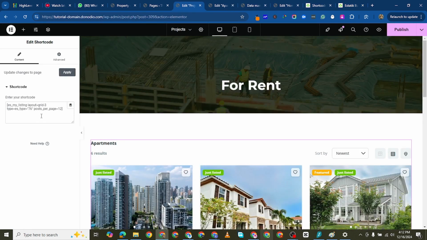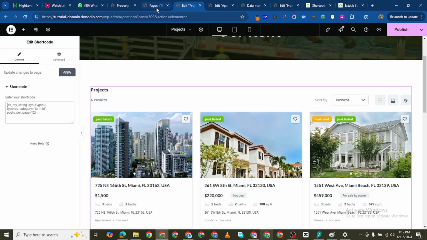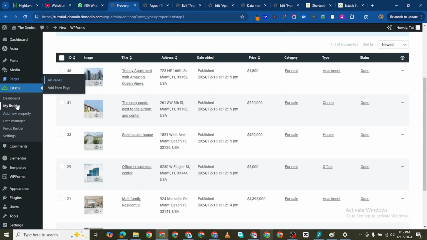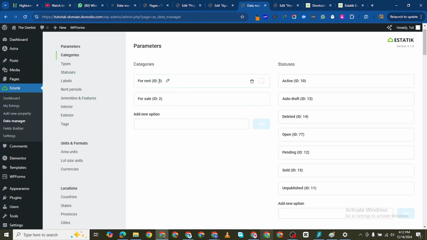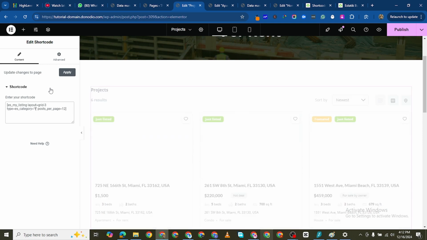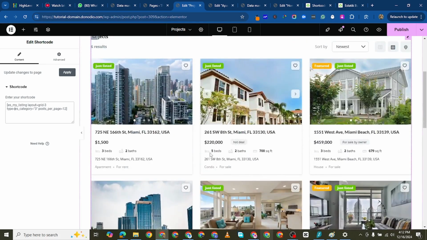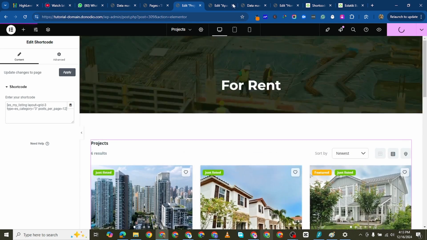I'll come here and see type ES, Control V, and then I can change the ID there by coming back to Data Manager. Here it was already, and ID is going to be 3. So you can see these are properties for rent. I'm going to publish that.